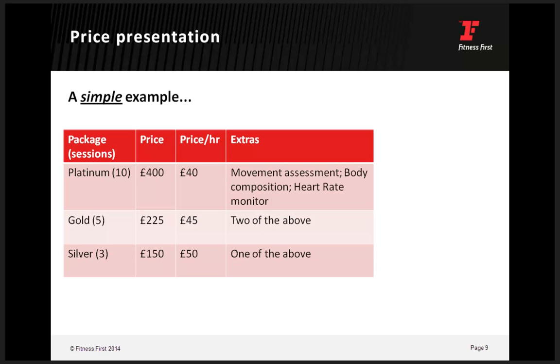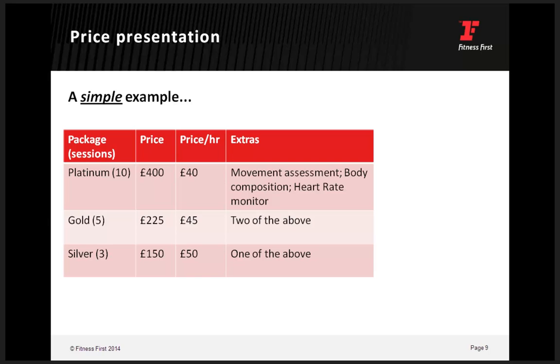Let's say we just flicked it around and went silver, gold, platinum from top to bottom. 150 is now my first offer, my first package price. And guess what? Gold is more than 150, so gold is more than my reference point. And £400, platinum, is at the bottom, and it's a lot more than my silver package reference point. And that puts me on the back foot as a consumer as to whether I'm actually going to go for anything other than the lowest point.